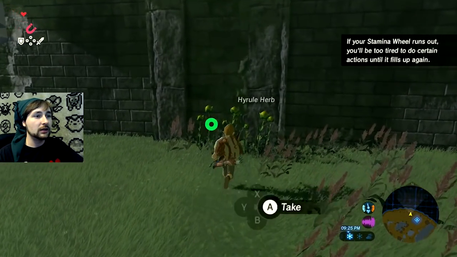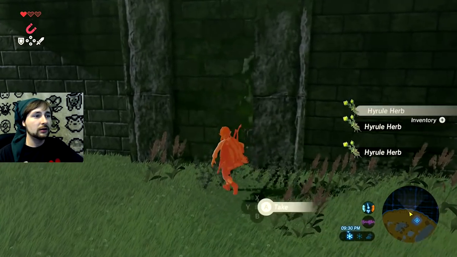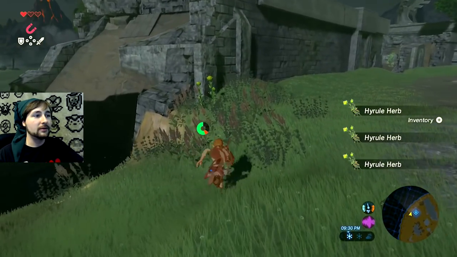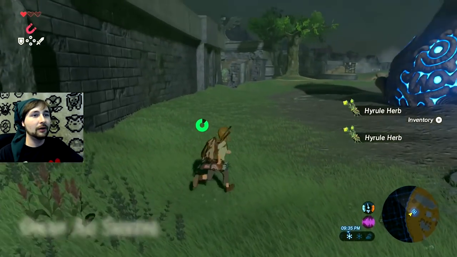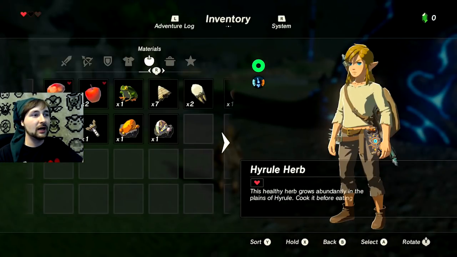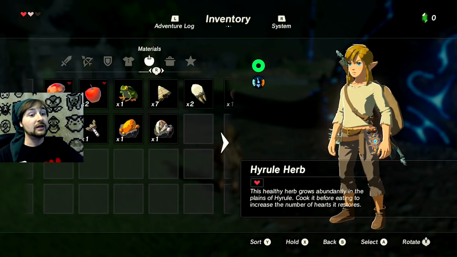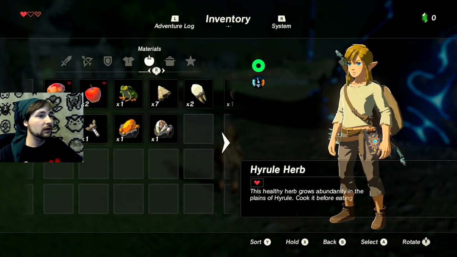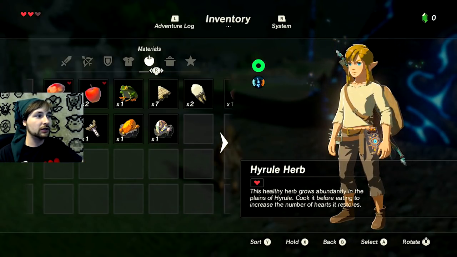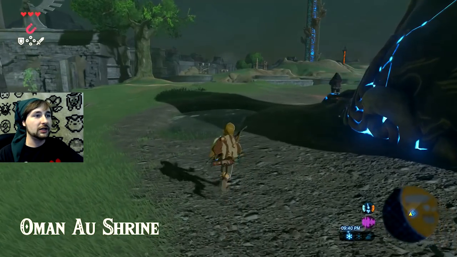Oh, that stinks. Herbs? Please tell me they'll heal me. It's what herbs always do. Herbs always heal you. Come on. Come on, herbs. Oh man, owl shrine. Okay, so it tells me that every time I come near. Yes. Alright, so cook it before eating to increase the number of hearts it restores. How do I cook? I don't know how to cook. But it's okay. Fortunately, these, I'll eat two of them, just for now. Munchy crunchies! Alright, excellent.